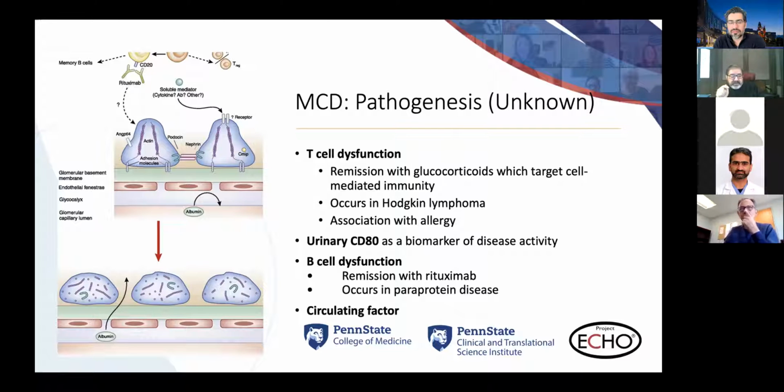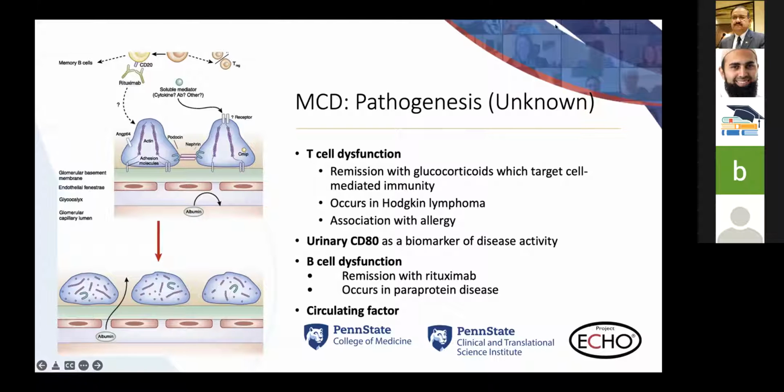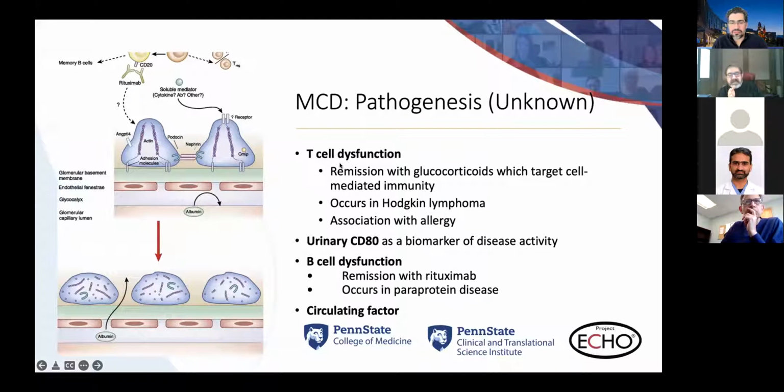So the circulating factor may not be a monolithic entity. It could be different types of proteins that generate different types of disease processes with the commonality of an acute diffuse podocytopathy. The classic presentation of minimal change disease or focal segmental glomerulosclerosis is an acute diffuse podocytopathy, just as the case that Umar presented, where you have acute onset nephrotic syndrome, thunderclap surprise, usually young people, they come in and say, for the past week, my legs are swollen.